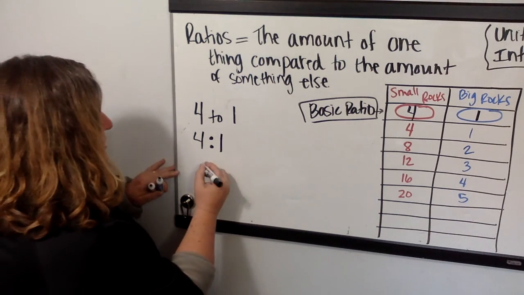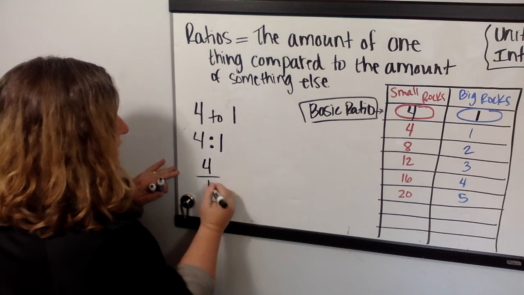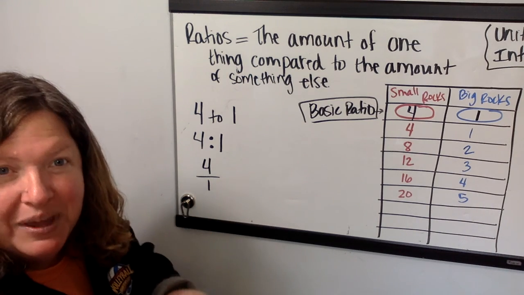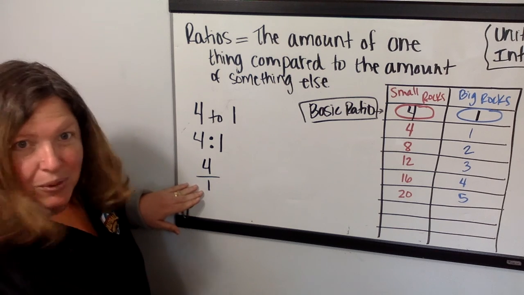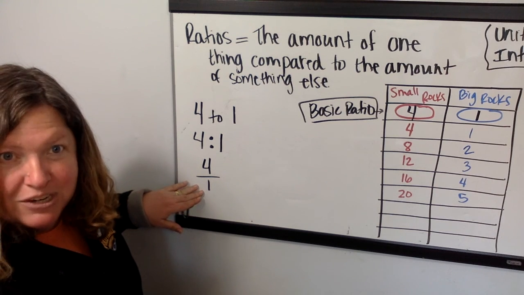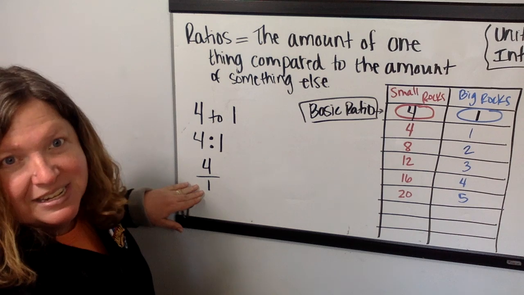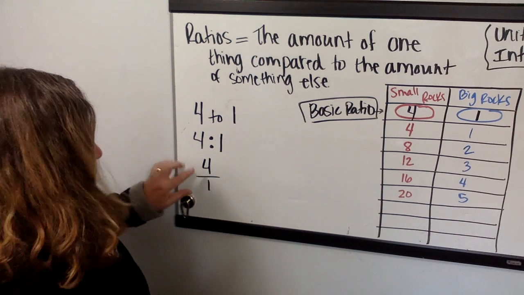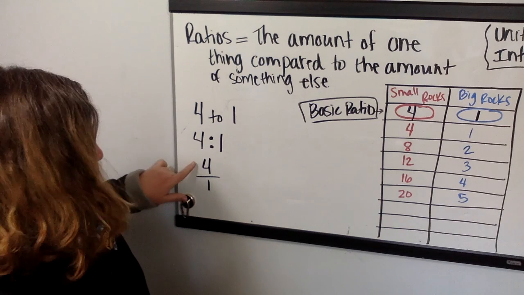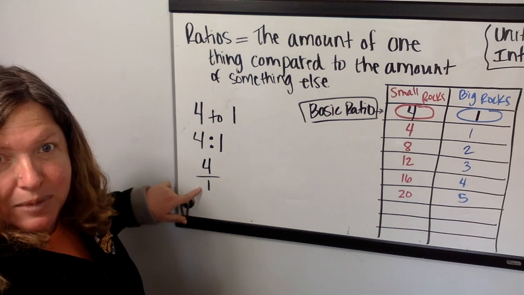Do you remember what another one was? You might remember that it looked like a fraction, 4 to 1. And we talked about how you would know whether this was a fraction, talking about 4 wholes, or a ratio, 4 to 1. And the answer is context. You have to know what those numbers are talking about, what they mean. In this case, it's a ratio, the number of small rocks compared to big rocks.